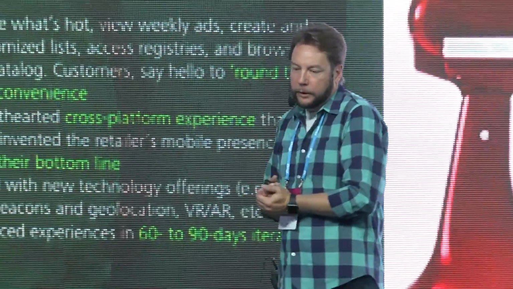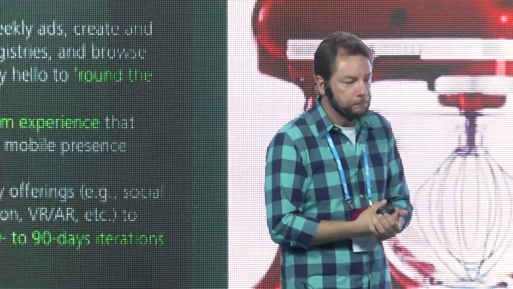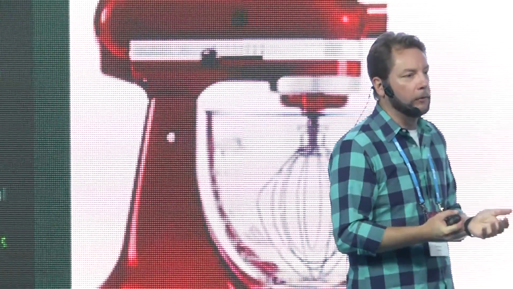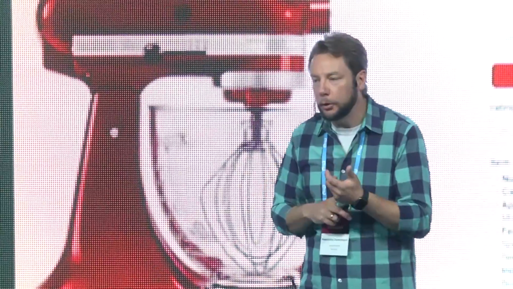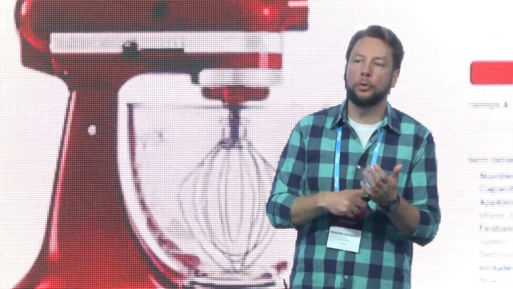What if, as part of the shopping experience, you tell the app what it is that you want to do? Don't tell me what product you want to buy. Tell me what you want to do. And based on what you want to do, the app will recommend a set of 10 or 15 products that go with it. And I'm going to personalize the view of the app based on what you told me you want to do.